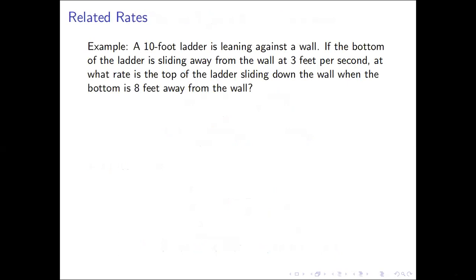Okay, this will be the last topic we will be discussing. So, related rates. Let's have the example here. Let me read first. A 10-foot ladder is leaning against a wall. If the bottom of the ladder is sliding away from the wall at 3 feet per second, at what rate is the top of the ladder sliding down the wall when the bottom is 8 feet away from the wall?